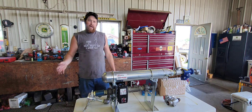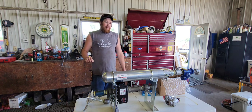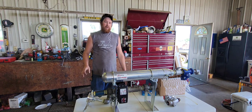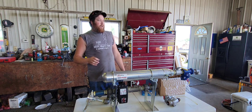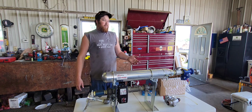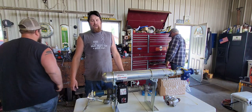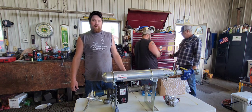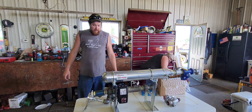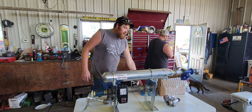Right now we have our toolbar here in the shop. Dad and I are stripping everything off because basically all we are starting over with is the shanks, the gauge wheels, the coulters, and the paint on the toolbar. We're going all new knives, going to a half-inch size hose and half-inch tubes on our knives. That also helps with flow. The problem with three-eighths tubes is when they put them on, they sometimes accidentally burn through them when they weld them to the knives.